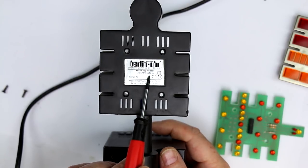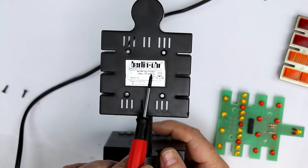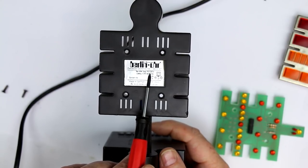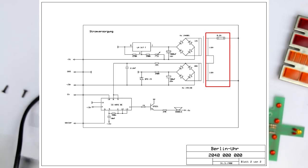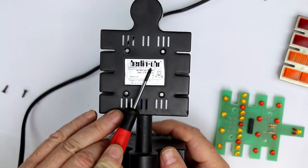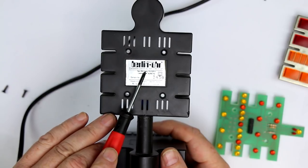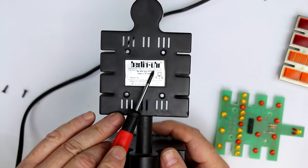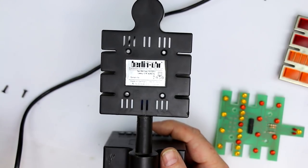And apparently there must be a jumper wire to set this from 50 to 60 Hertz, because we could also see at the transformer it had 2 primary windings. So this thing can also be used with 110 volts and 60 Hertz apparently. And there's even the old address of the company where Dieter Binninger was living. Zwickauer Damm 60-64. And the old postal codes, 1 Berlin 47.